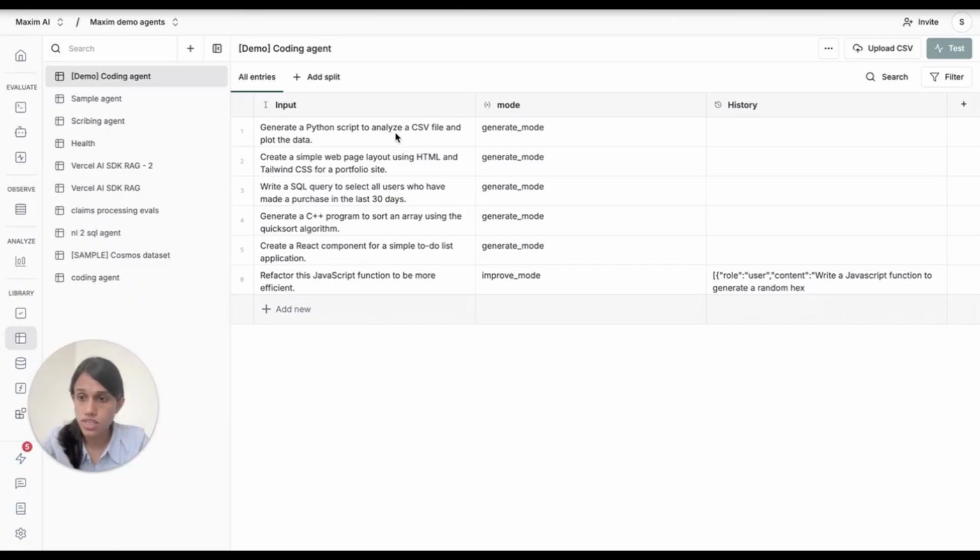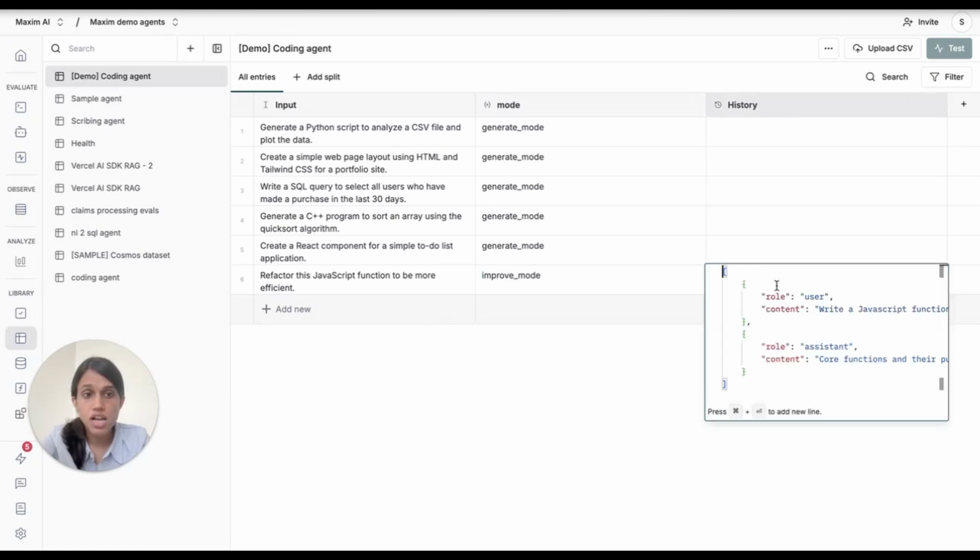But what you can do here is not just have what is the input and which is the mode, but also if there is certain history. For example, in improve mode, maybe you asked for a particular JavaScript function to be written to generate the random hex color. Based on that, there was some response from your assistant, and then you want to, based on this history, now check for an improving input around refactoring.